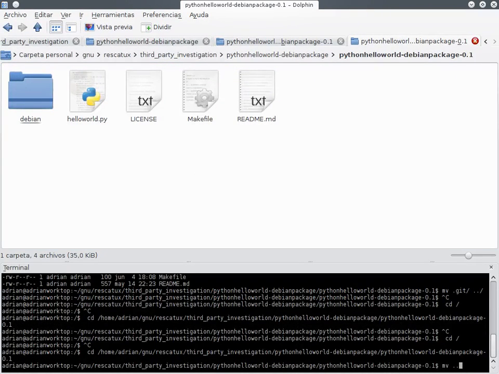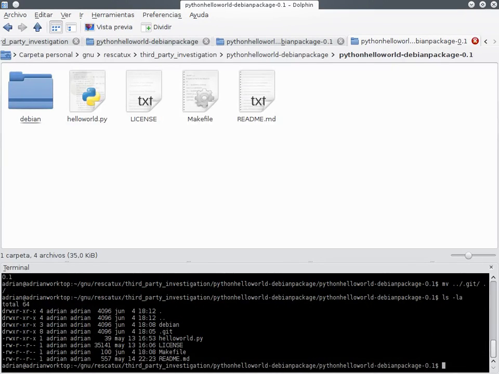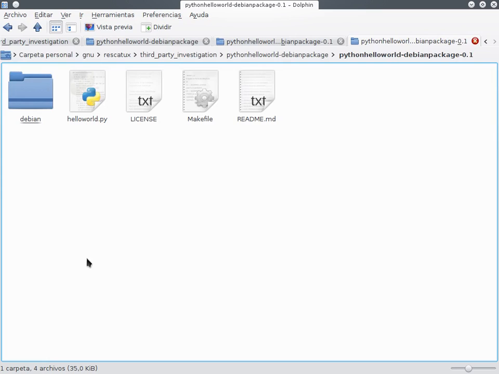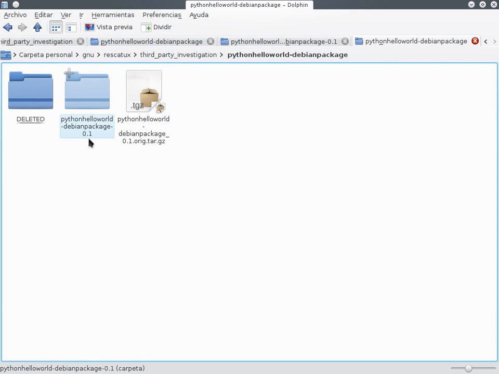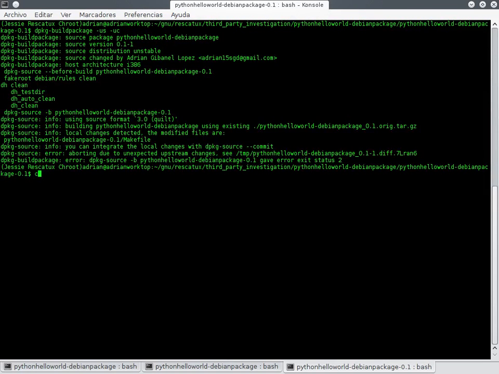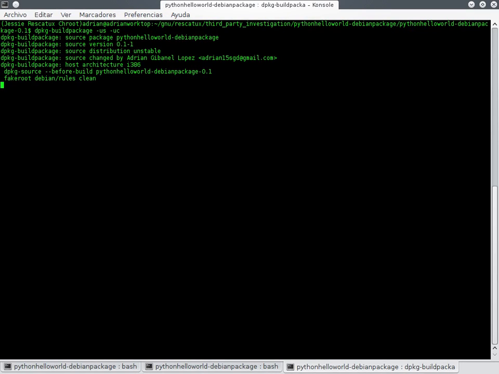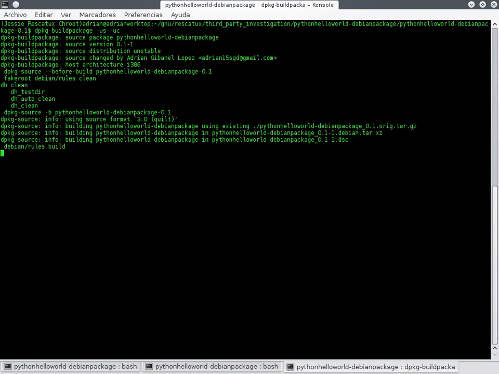Let me put the .git in this place. So now we have the .git, and we will see later if it's a problem or not, because it was a problem the last time I tested it. So now let's try once again if this wants to build. Okay, so apparently it's working.